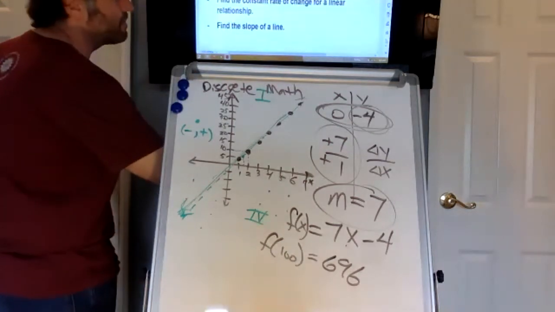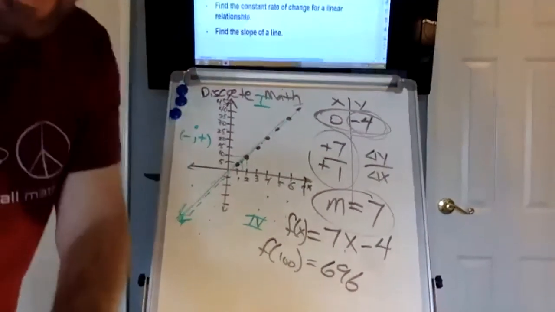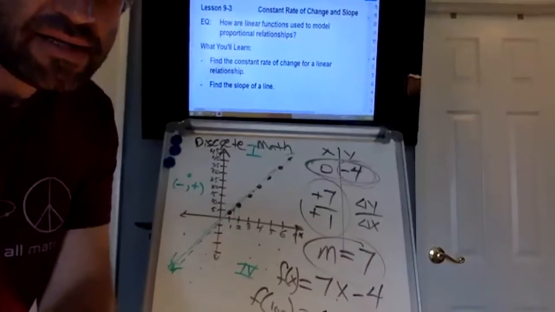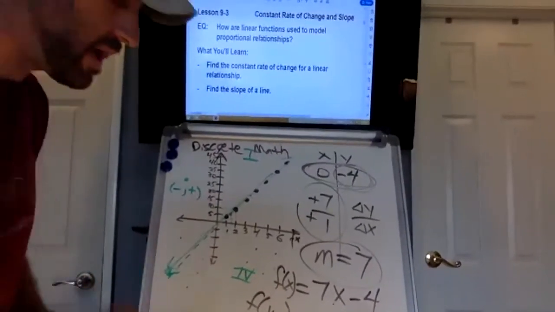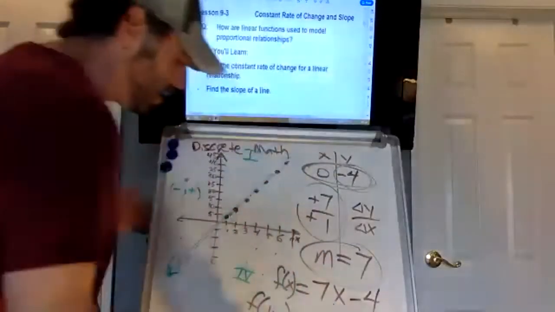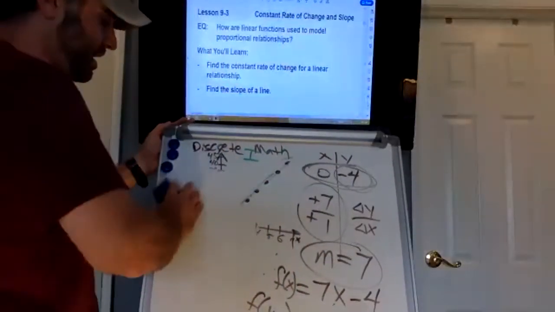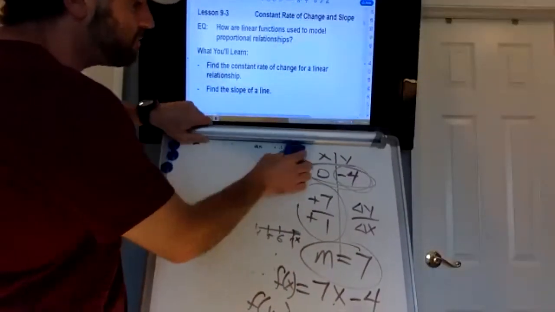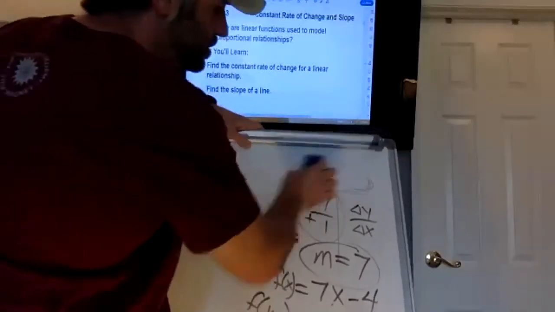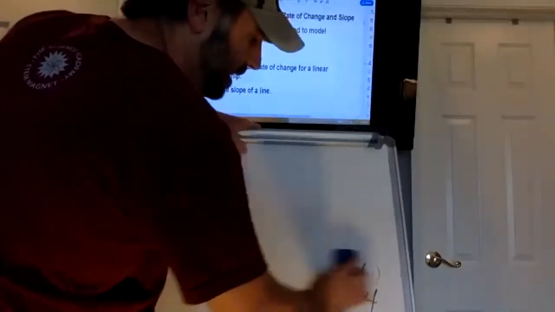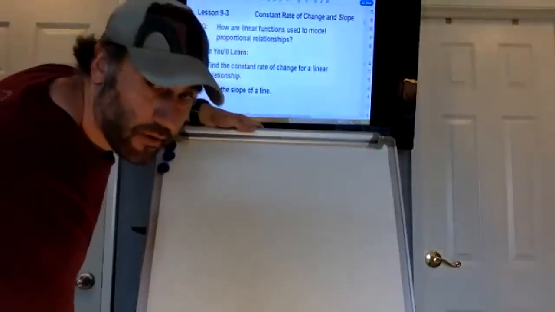I think we're well prepared now to talk about, and I will angle this up, constant rate of change. What on earth is constant rate of change? I think you already could figure out what that is. If you want to put that in the chat, what you think that is, go ahead, type that in the chat. Is there another word for constant rate of change that we've already discussed this morning?